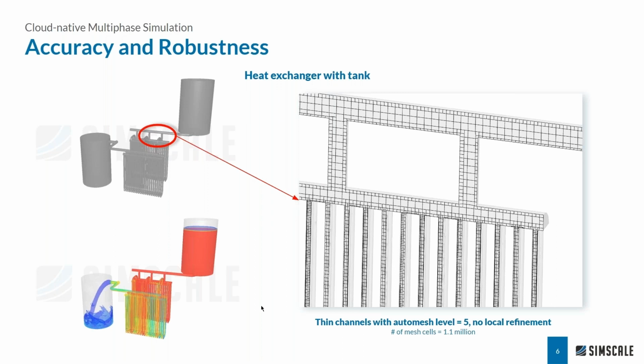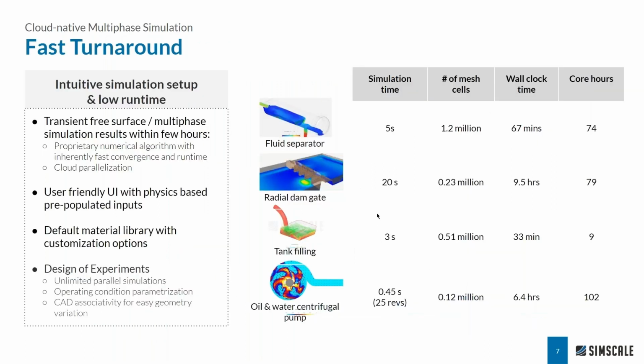But the point to note here is that all of this is achieved just by changing one user input, and the mesh is generated within a few minutes. So there's a lot of time that is saved here. There is a lot of robustness that you can hope to achieve from the tool because there is minimal CAD cleanup. And all of this adds to a very fast simulation turnaround.